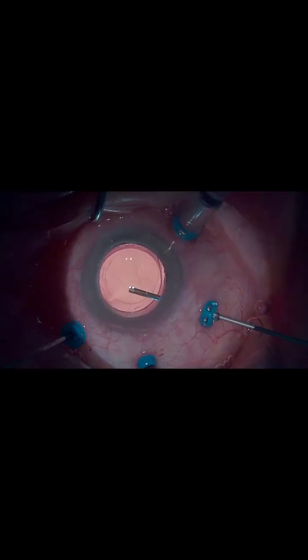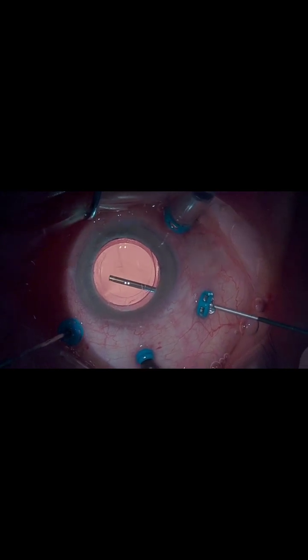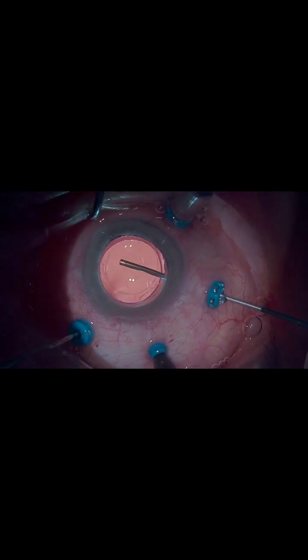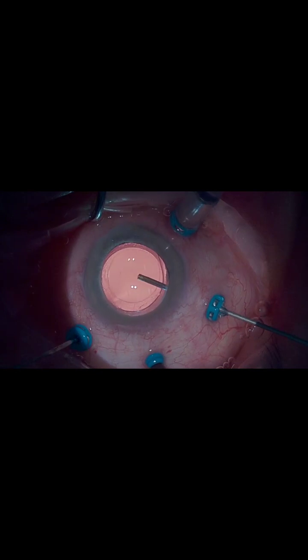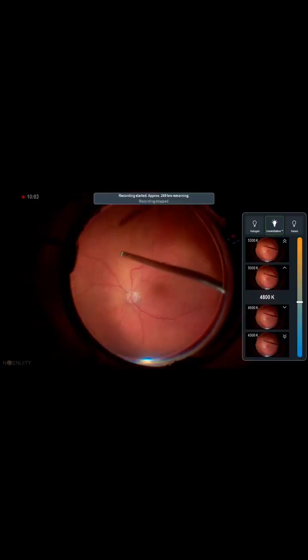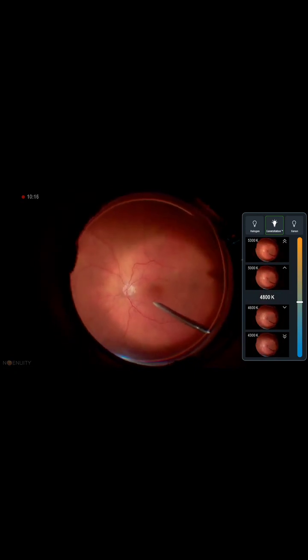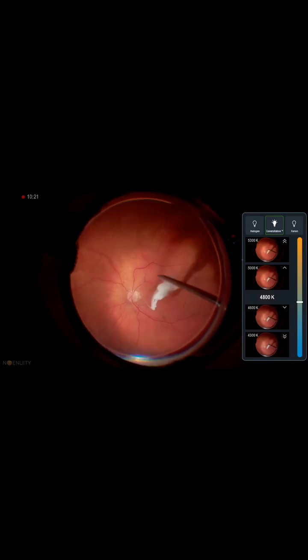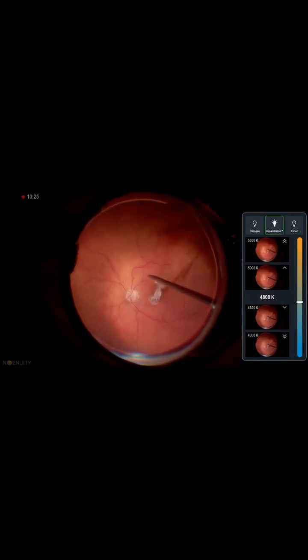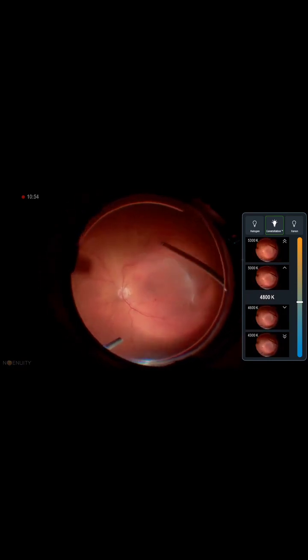At the beginning of the surgery, the surgeon uses direct visualization through the microscope to perform the vitrectomy in the region posterior to the intraocular lens, removing the anterior hyaloid. After the core vitrectomy, he injects a small amount of intravitreal triamcinolone to stain the posterior hyaloid membrane, which is diffusely adherent to the macular region.